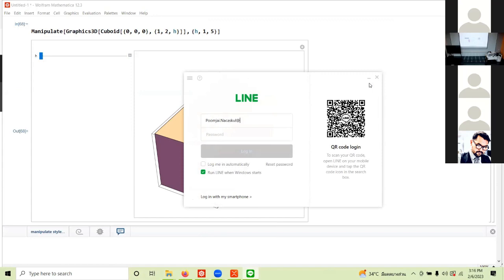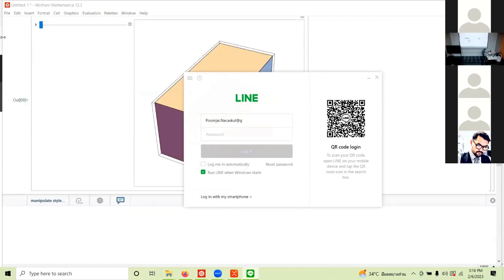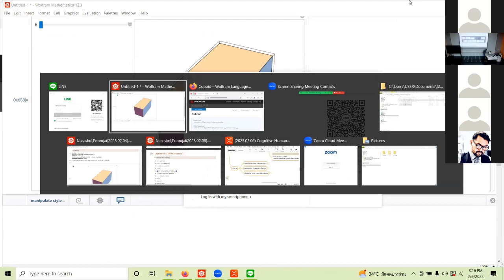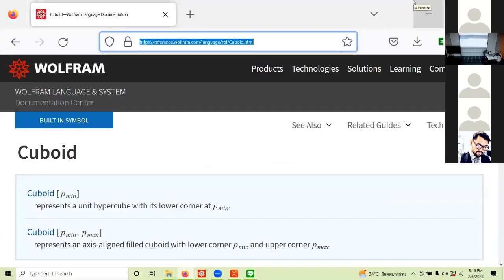Give me a minute. Yeah, can you send this? Just type in first: reference.wolfram.com/language reference cuboid. Search. This is the Mathematica reference for cuboid.